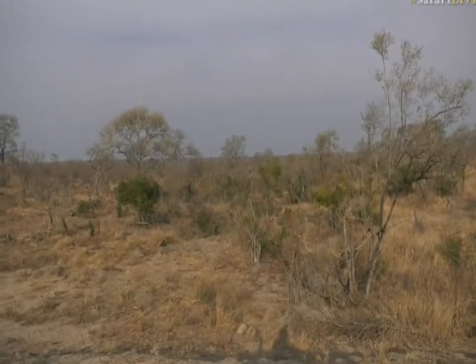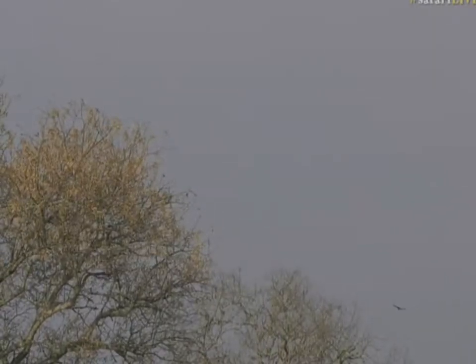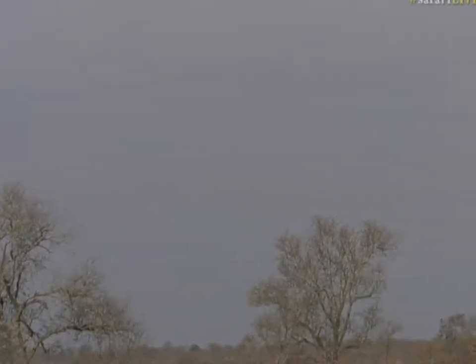Eagle is a Battalier that's flying in the distance, slowly but surely away from us. Interesting though that that Battalier actually took off from where we are now. So I wonder if it didn't come for a drink potentially here at Treehouse Dam and just decided to have a bit of water. It's disappearing behind the tree there. There it goes. Not easy when it's flying away from you and low to the ground.